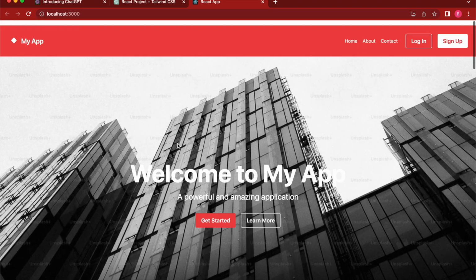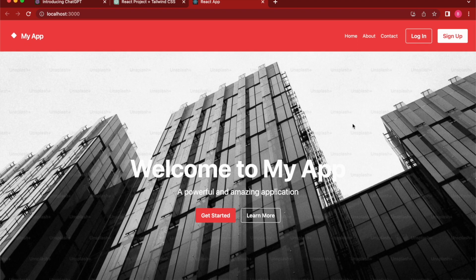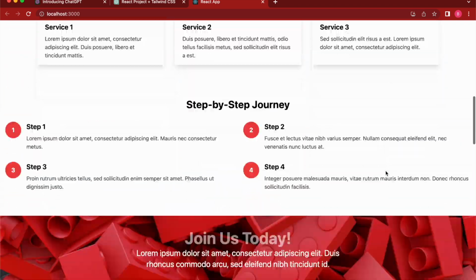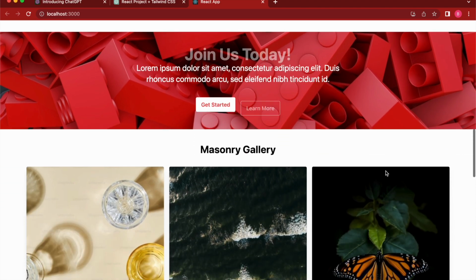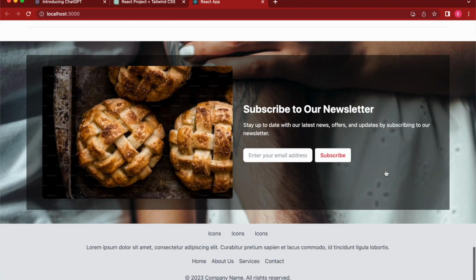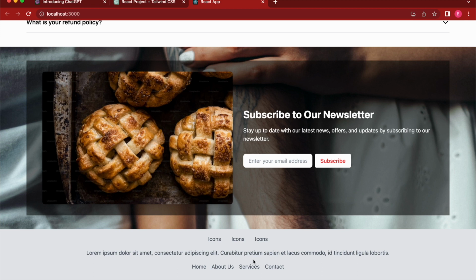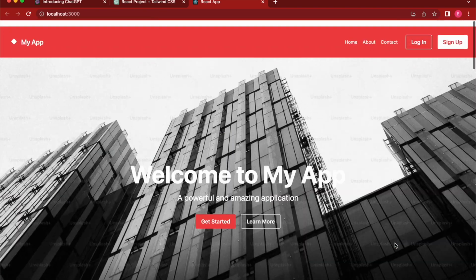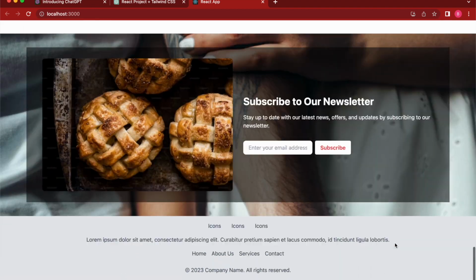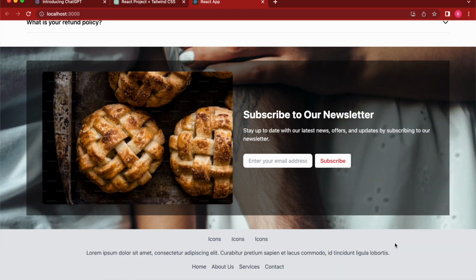Okay, so everything looks good. The image changes because obviously that is the random image, that's why images are changing every time, and it looks really good, right? We have our gallery, we have our section, we have newsletter, and we have our footer, and the footer looks really great as well. Finally, right? If it is the icons, then it will look even better, but we're just giving icon here for the sake of it. So now you can see here the landing page is created and it looks really decent, right?